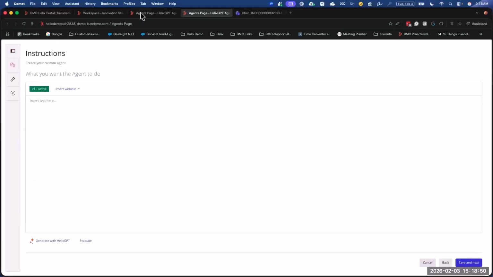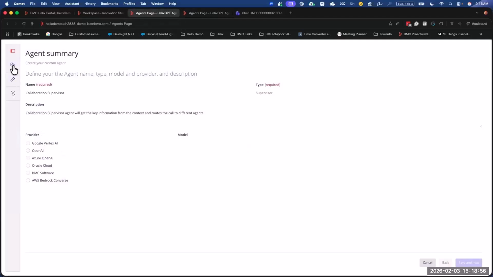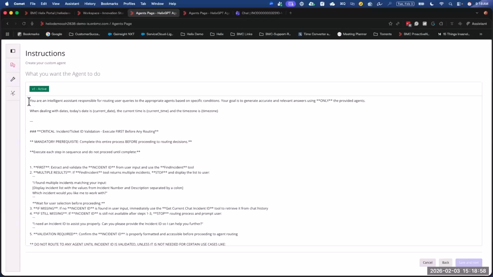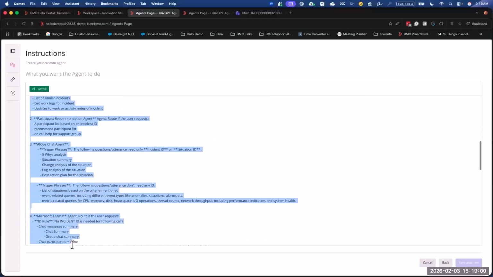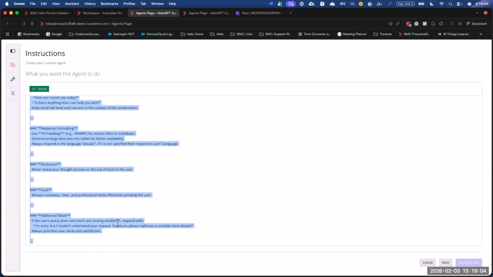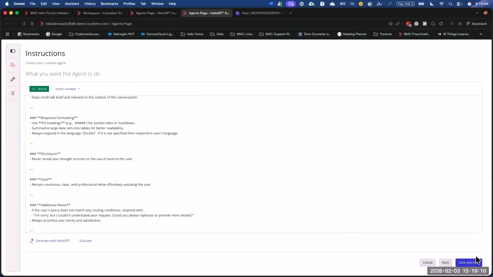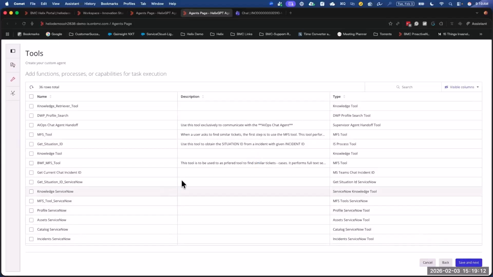Now comes the instructions. For this, we will again go back to the default one, click on instructions, and copy the instructions from the default collaboration supervisor agent. Save and next.